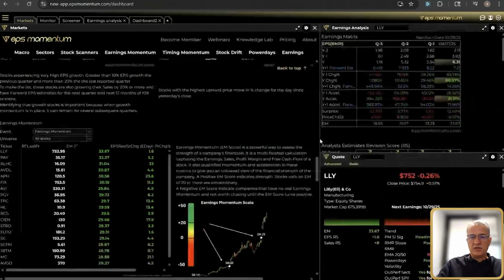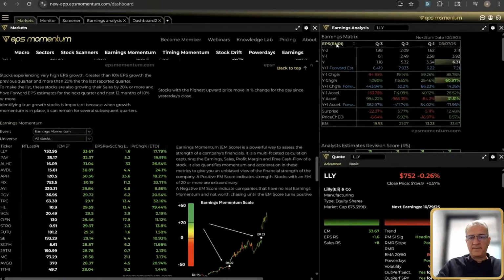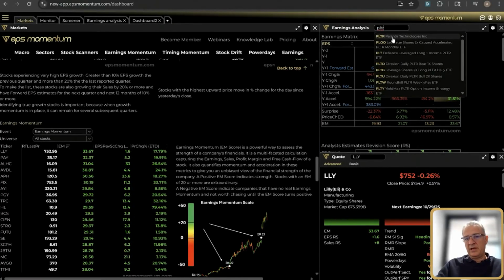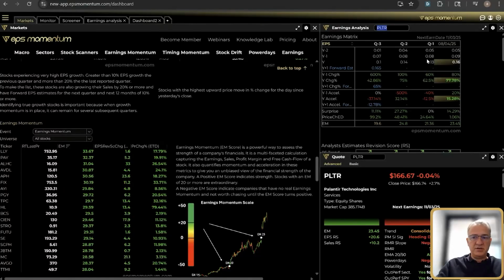So this is the earning analysis for the company. We have earning per share, which is the last earning per share produced by this company. Let's pick an example like Palantir. Click on Palantir, and this is what we have. The last earning per share was 0.16. The one before was 0.9. And the one before that, 2 years ago, was 0.05. So the growth was 0.05, 0.7, 0.8, 0.8, 0.9, then 0.1, 0.14, 0.13, 0.16.